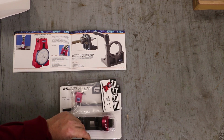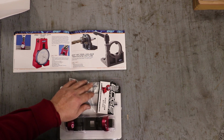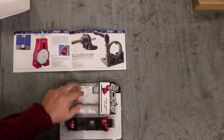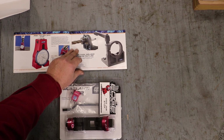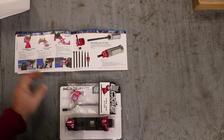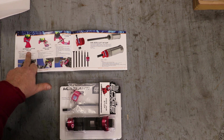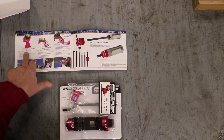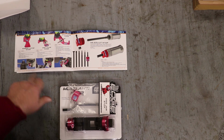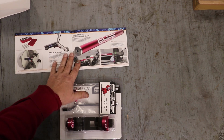Some of this stuff is more geared towards CNC, like the touch-off tool here, and a little fixture for tightening up the collets in Cat 40 and Cat 50 tooling. That's a Cat 40, I think. Little lathe gauge here, I think a little speedy lathe gauge. I think I've got one of those that I purchased from them a while back for finding the center height on your lathe. It's a real handy little tool. So anyway, they got some nice stuff in here.